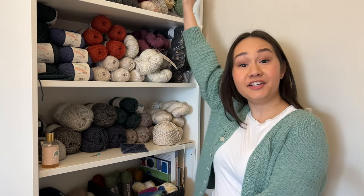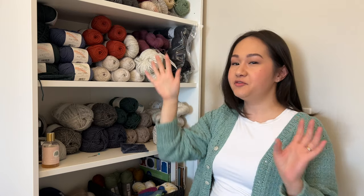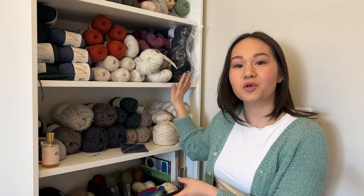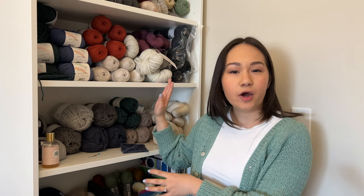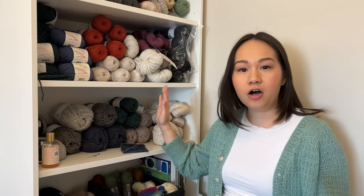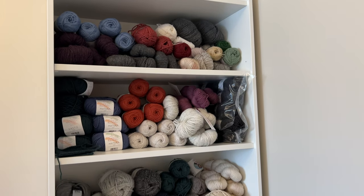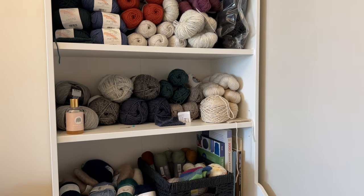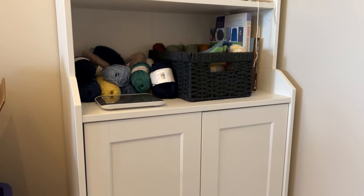So we're here — this is my yarn shelf. I keep this out in the living room of our apartment. It's kind of dark back here so I don't normally film my videos next to the yarn shelf. This is where I store all of my yarn — this is the Hauga cabinet from Ikea. It's a big tall bookcase and it does have a little area at the bottom with doors, which I really like. I keep all of my yarn in the open shelves and miscellaneous tools get put in the shelves below behind the doors.